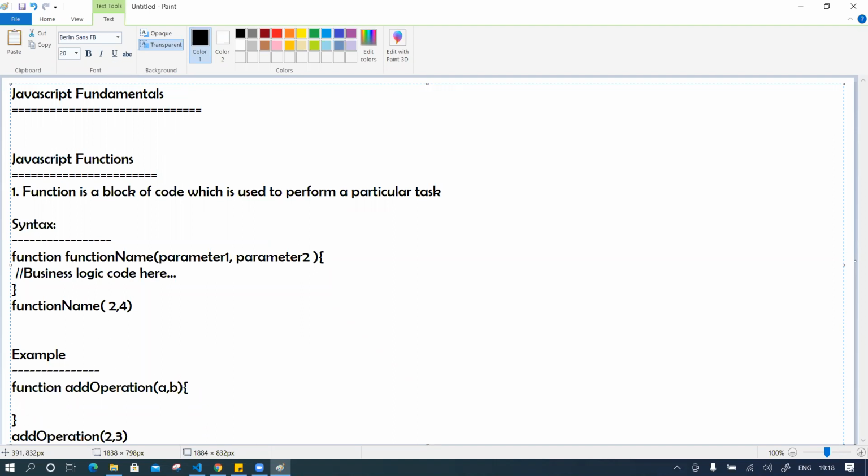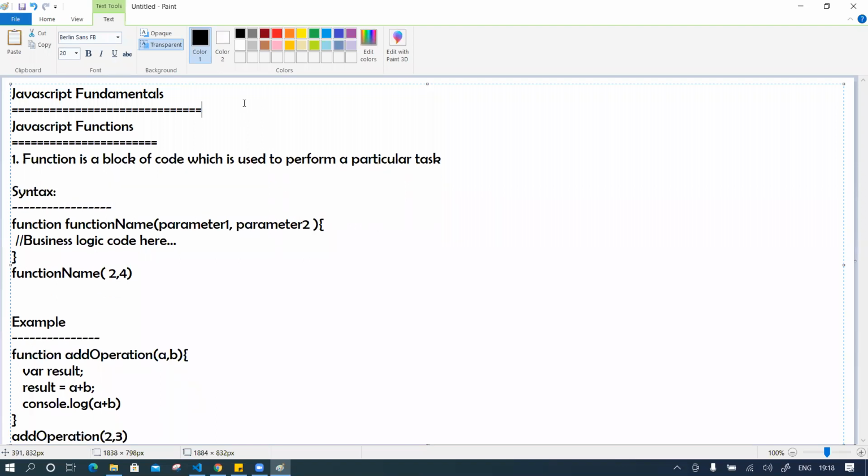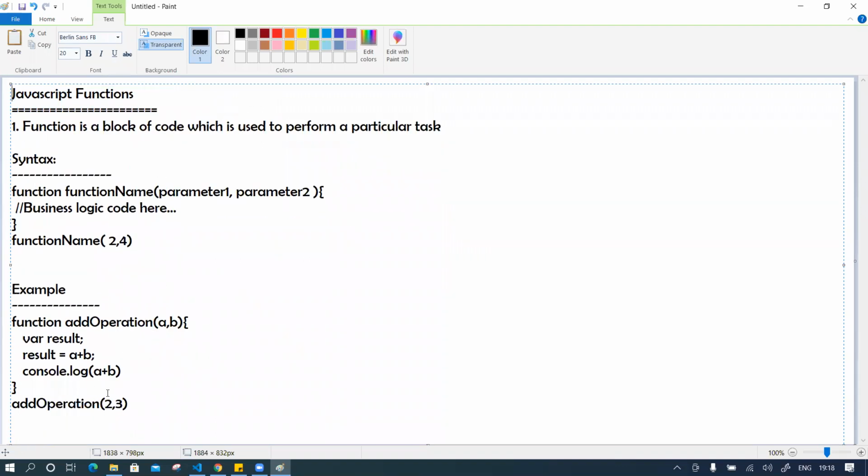So here I'm writing business logic, display the values, that's it. If you want to write a little bit more about this one, take a variable result, where result equals a plus b, then we have to provide it inside the result variable. So this whole thing is what we will call logic.